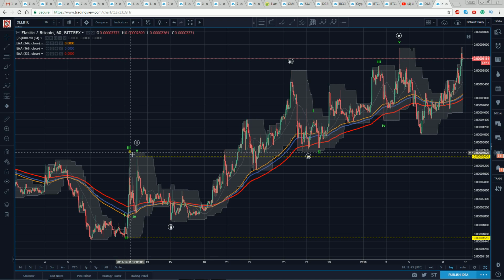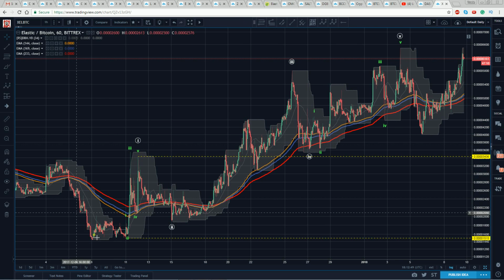5 doesn't get as high as the 3rd, but I think we still can play that as a completed 5 wave to get us started right now out of this little range here, out of that long downtrend that we were in, and we start to take some structure here. So we then get something that's meaningful.